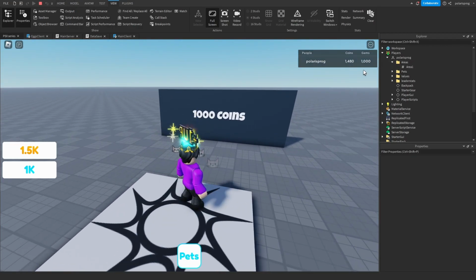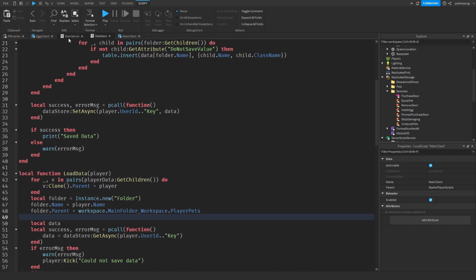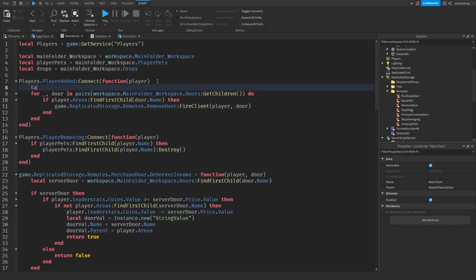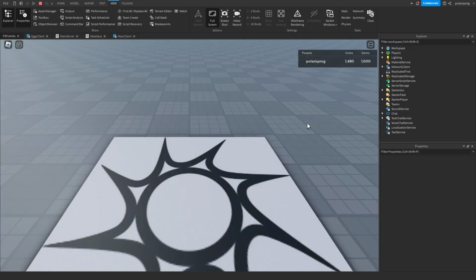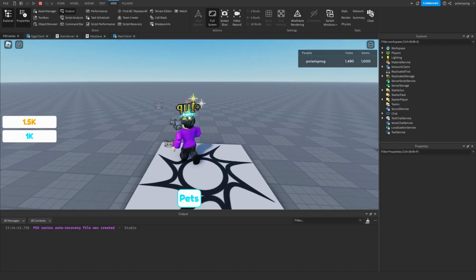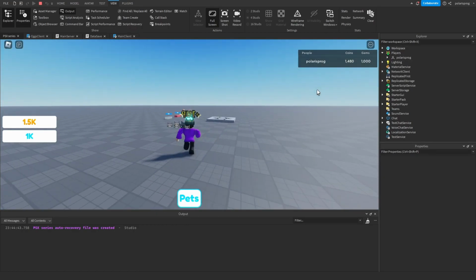Oh, I forgot to do something. We have to wait a couple of seconds before doing that. Maybe 5 seconds. So if I join the game, after a couple of seconds, the door gets destroyed, and I can go through it without having to buy the door again.